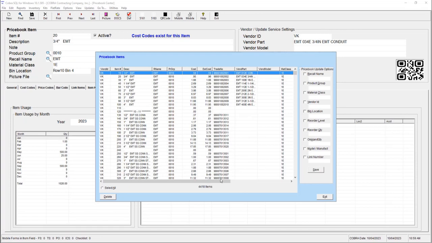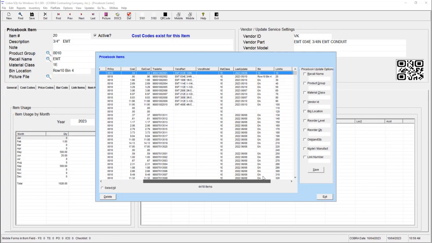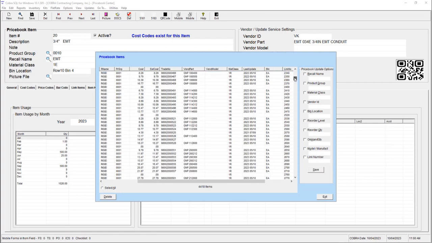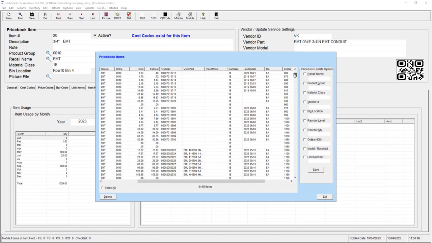And then as you look through the list, if the supplier is doing its job, it's gonna be updating on a pretty regular basis for you. You can see a lot of them are in 2023 right here, and so forth. So if some of the items aren't being updated, then you've got to question, well, how come? Did they change their trade number, or maybe they've got a new vendor part number that I can get from them so that the updating can continue.